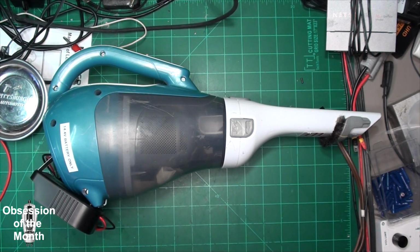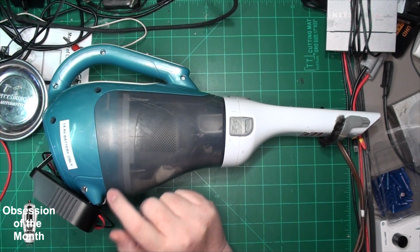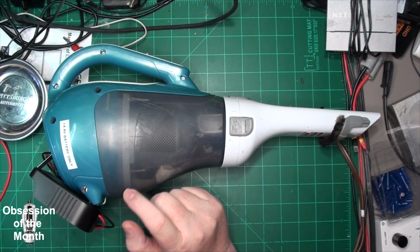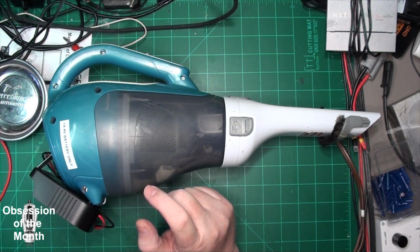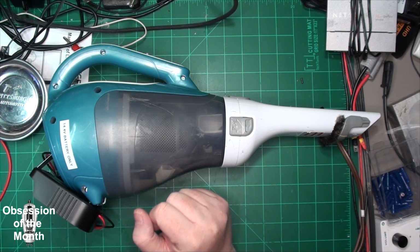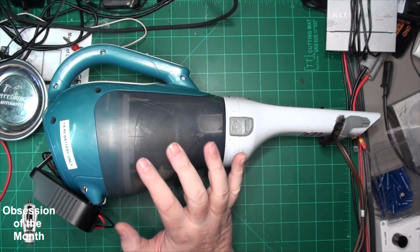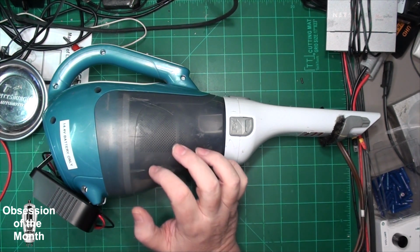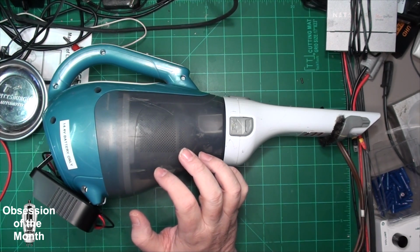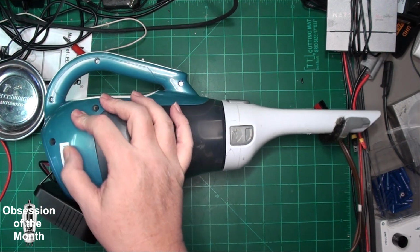Now, why 14 volt? Well, the original battery pack in this was 4 cells, which means it was a maximum of 16.8 volts and a minimum of 14.4 volts. So you can put an 18-volt battery on this, but you'll probably overspeed it and either burn the motor out or it could explode. So I really don't recommend you do that.